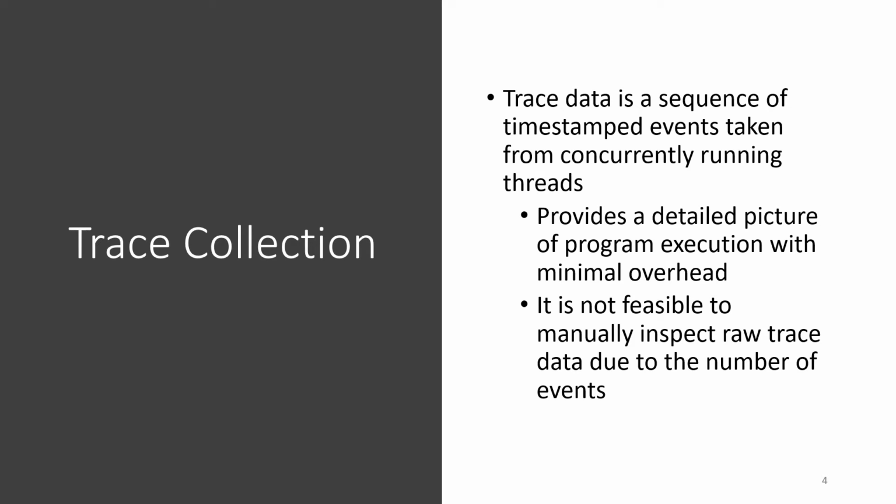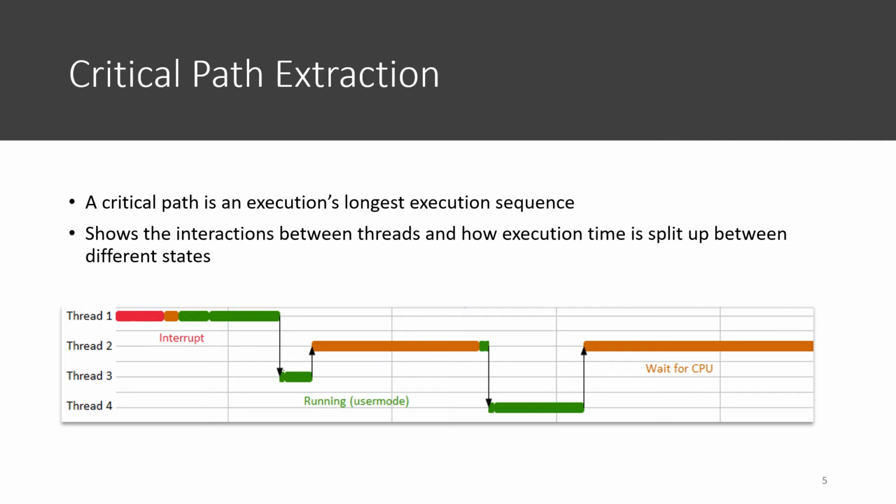So what we do is we collect trace data from when the program is running normally, and then we can take sample trace data from other periods and compare it against this normal trace data to look for the existence of performance anomalies. So once we have that trace data, we first break it up into individual executions.